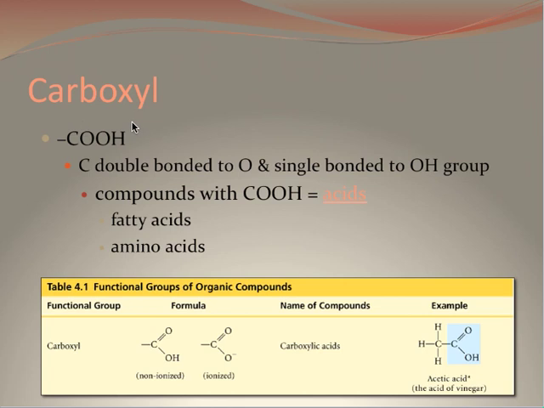The carboxyl groups are a double bonded O with an OH attachment to them. These compounds are considered acids, such as fatty or amino acids. Other known examples of these acids are also acetic acid, also known as vinegar. This molecule also serves as the carboxy terminal of DNA required for a peptide bond.